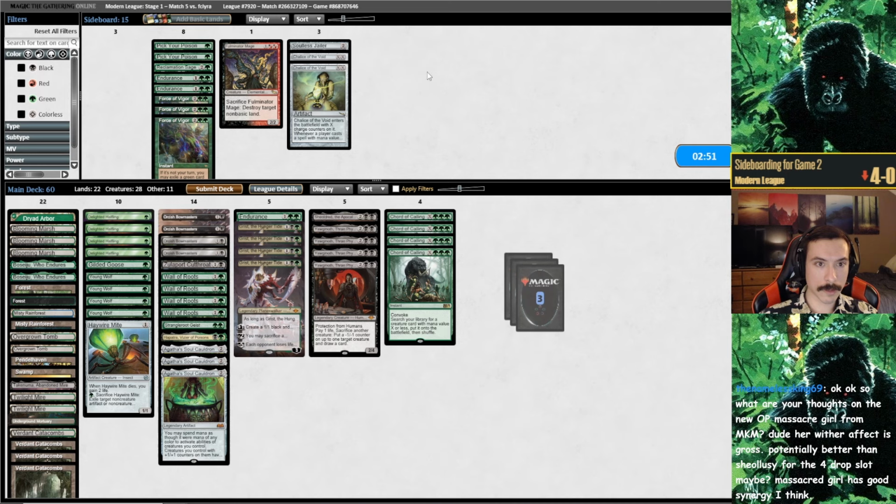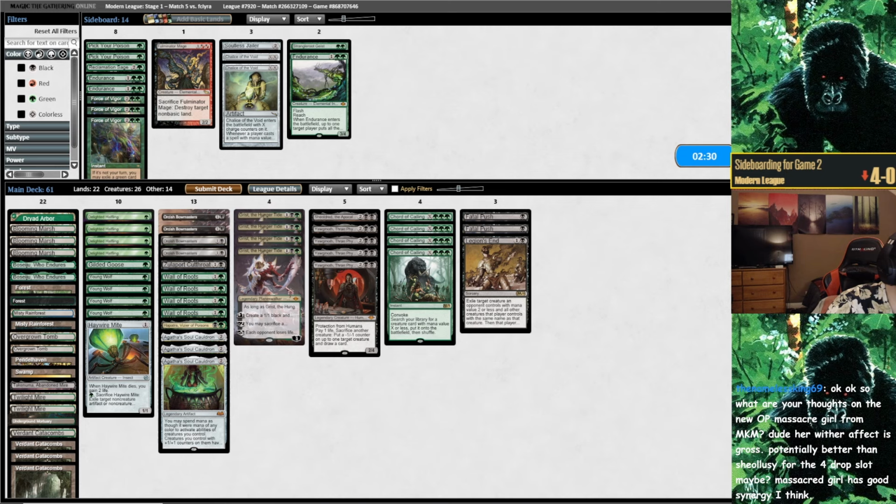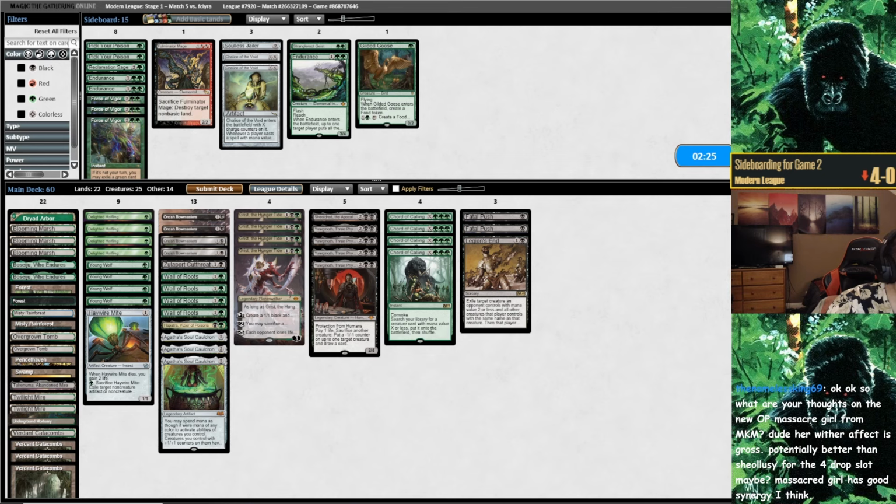Bring these in. Well, our hand was good, I think, if we just drew a land, but we did not get there. Strangle Root, Endurance, the Goose. Yep.